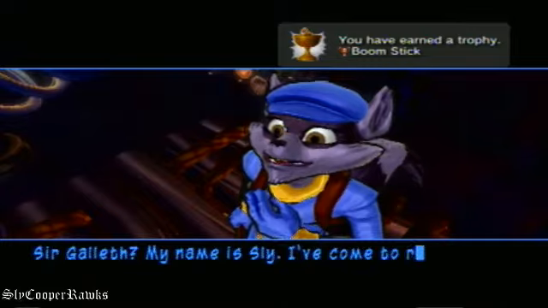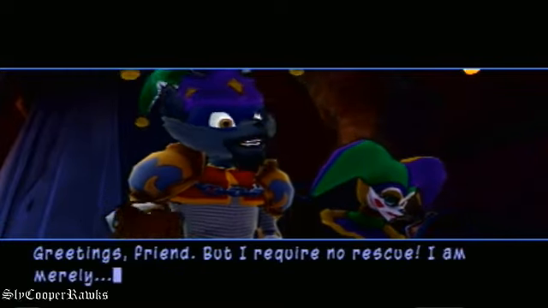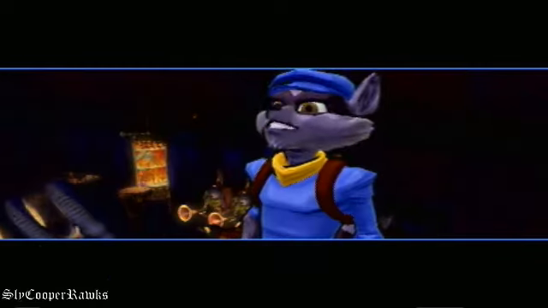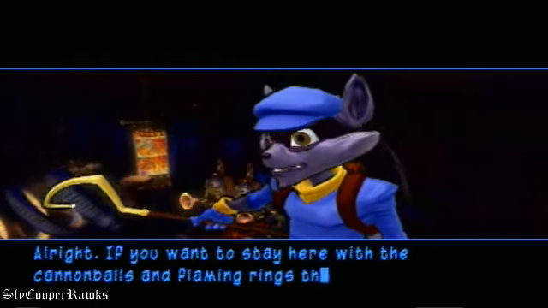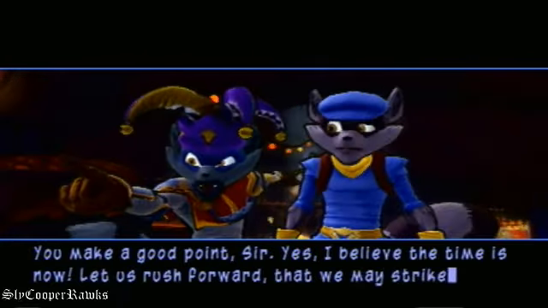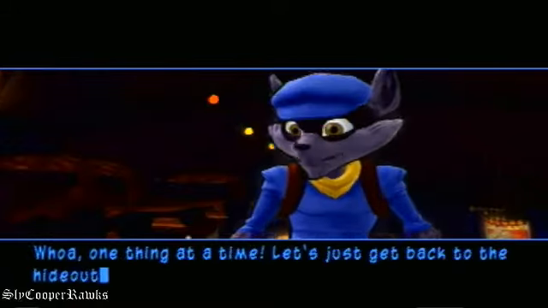Here comes Gallus. There he is. Sir Gallus, my name is Sly. I've come to rescue you. Greetings, friend. But I require no rescue. I am merely biding my time until the proper strategic moment. Yes, that. So, how long have you been biding your time? Well, I suppose it has been about a fortnight. All right. If you want to stay here with the cannonballs and flaming rings, that's fine. I'm heading back to my gang's hideout to plan our next move. You make a good point, sir. Yes, I believe the time is now. Let us rush forward, that we may strike a crushing blow against the Black Tyrant who imprisoned me. Whoa, one thing at a time. Let's just get back to the hideout first.